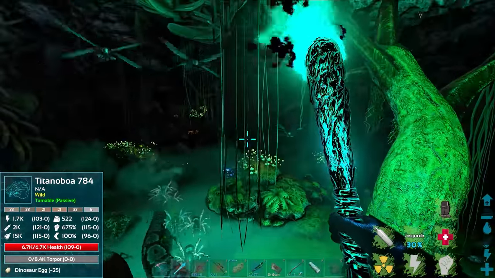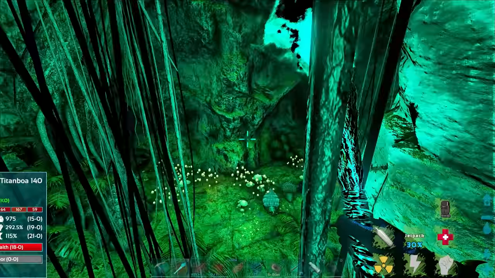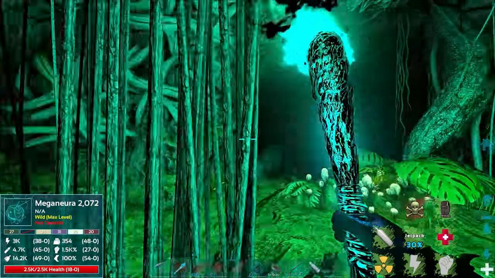Yeah, I don't know where this brood mother is you guys were talking about. Oh, I'm getting stung or something like that. I'm losing health. Slowly but surely, it seems. Seems like we just have to descend down or something. Oh, there's Achatinas down here too. Snail guys. I'm getting killed by Meganeuras too.